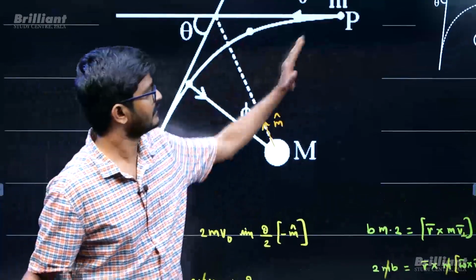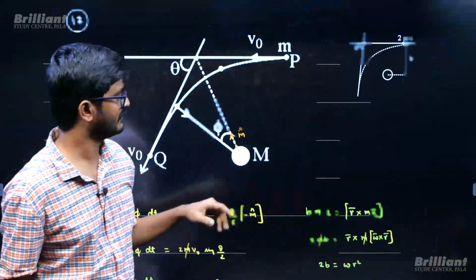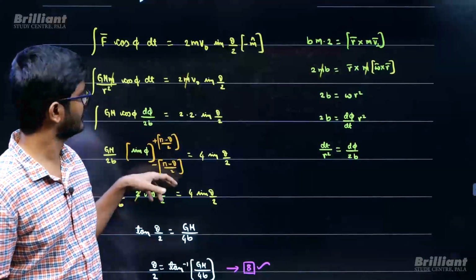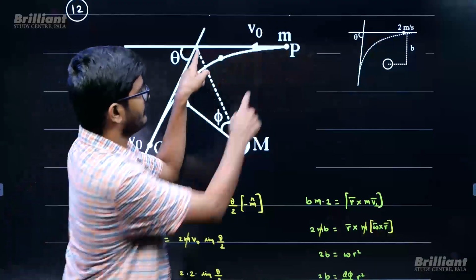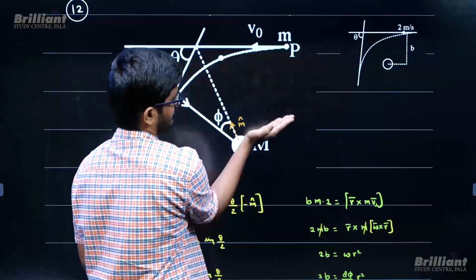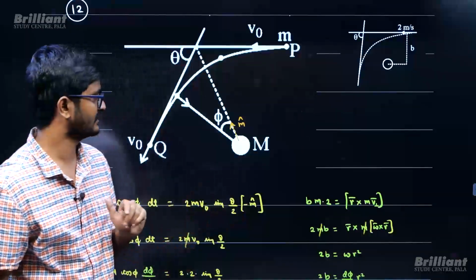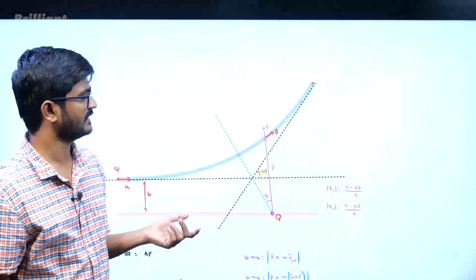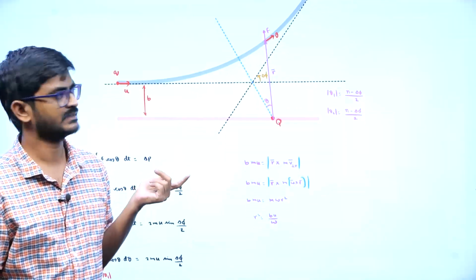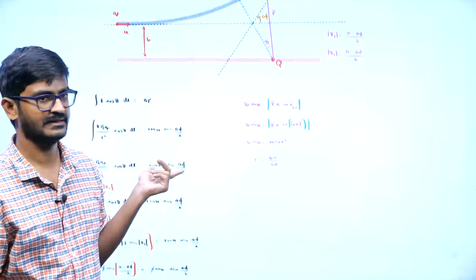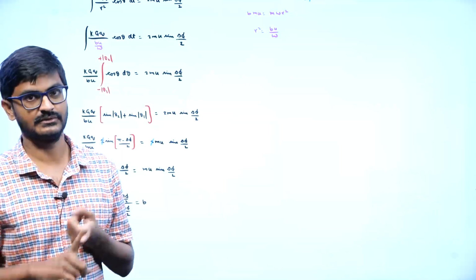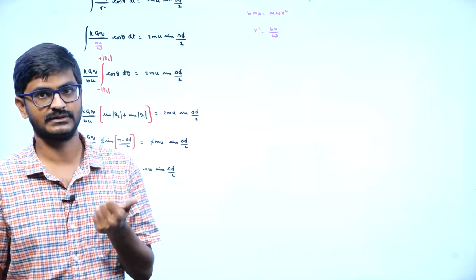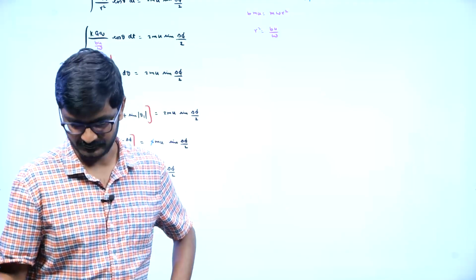So the initial value of phi you can calculate geometrically, and it will turn out to be varying from pi minus theta by 2 to pi plus theta by 2. This angle is going to be pi minus theta by 2, so this is minus and this is plus, so you can do it by yourself. Then you will be getting the required answer, and you must have seen the same thing in modern physics, like scattering angle stuff, right? So what all things you need to use? Momentum change, why is momentum change happening, force, and conservation of angular momentum.